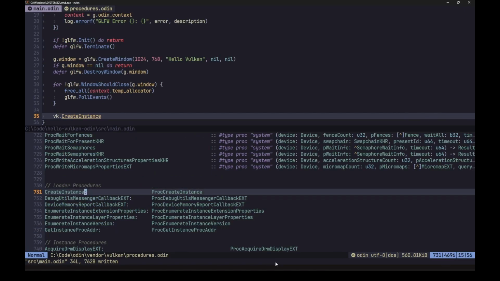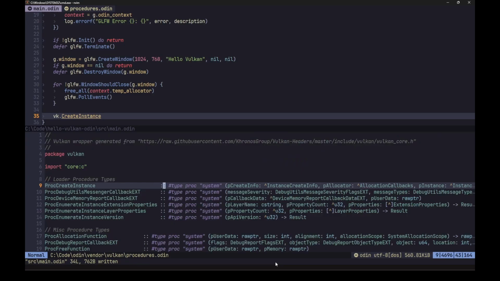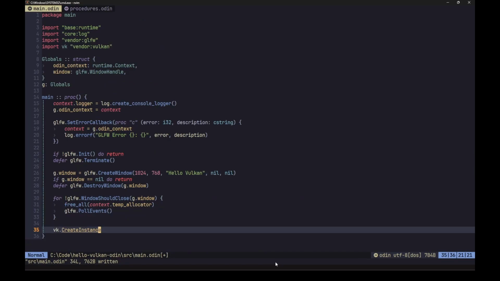But if you take a look at how it's defined, this is actually just a global variable of the procedure type, like this, which means that this needs to be initialized. And basically all the Vulkan functions are like that. They need to be loaded first dynamically before we can use them. But thankfully this is very easy. So glfw actually provides us with a function to load the Vulkan API for us. And this is what we can pass to the special function in the binding that loads all the so-called global procedures, which includes create instance.